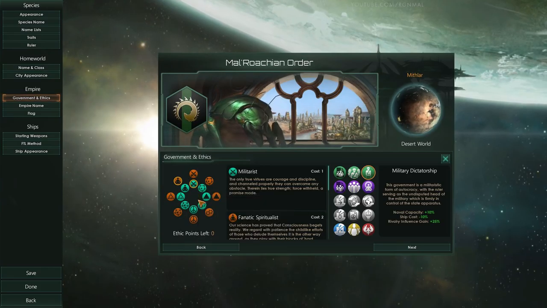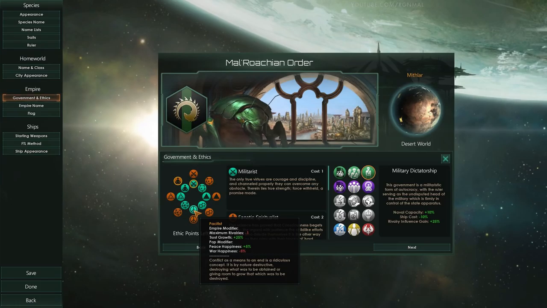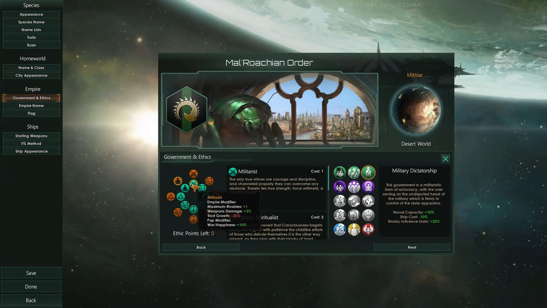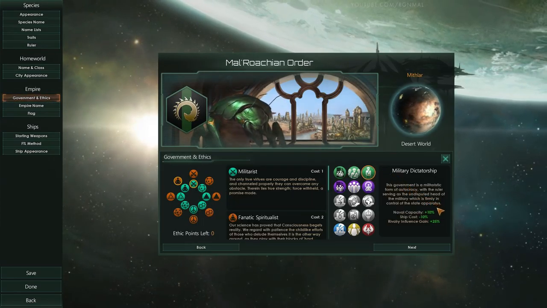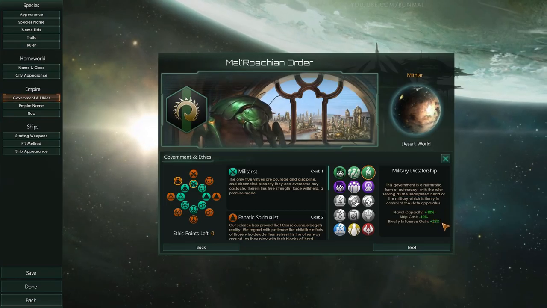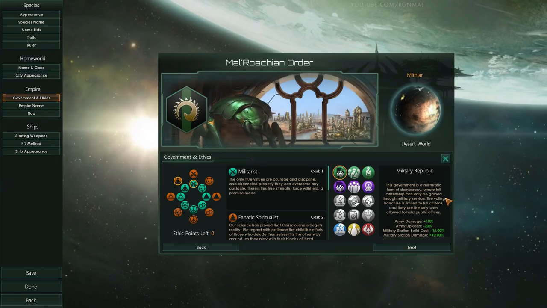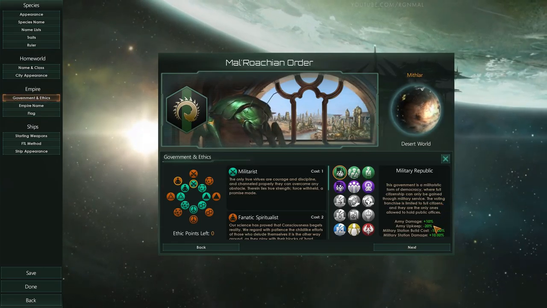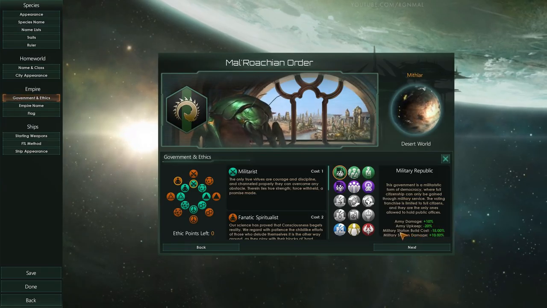I was actually even thinking about grabbing pacifist instead, just for trust growth. But we'll stick with this. We'll stick with militarist. Now, instead of being a military dictatorship, however, which gives you naval capacity, minus to ship cost and rivalry influence gain, I'm going to go with Military Republic, which gives you plus 10% army damage, minus 20% army upkeep, but I'm really doing it more for this down here.